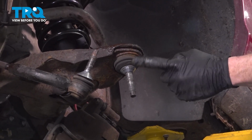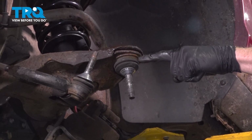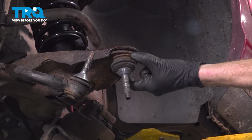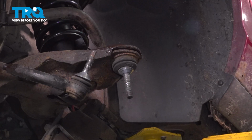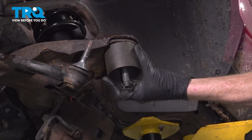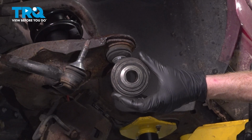At this point, we're going to start pressing the ball joint out of the lower control arm. You need to make sure you have a cup that can fit directly over the base of the ball joint. Looking down along here, you can see a circular groove that comes all the way around. Make sure you have a cup that fits around that and not on it, because we need to actually make sure that this presses down and out of the control arm. I'll take my cup, find the one that fits just barely over it, and then of course you'll have to have an adapter that has a hole through the bottom as well.